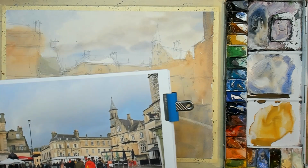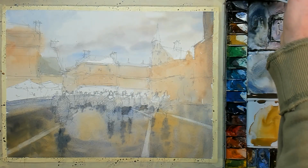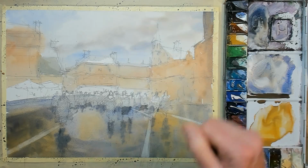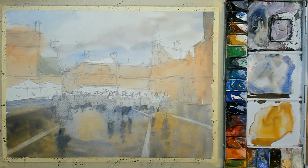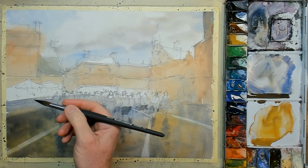So it doesn't really matter, but my own personal preference is later on in my detail stage. Okay, rooftops. Down a brush size or two.